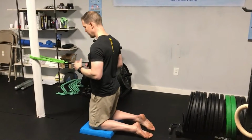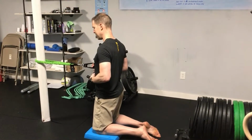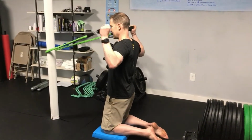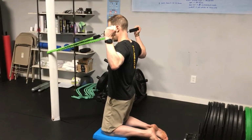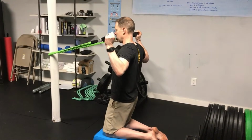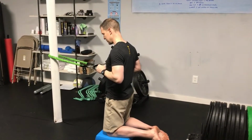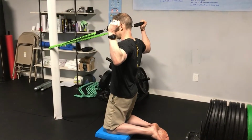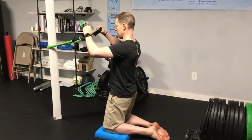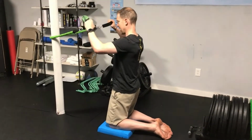And again, I'm going to start before I even worry about the band. I'm going to squeeze my butt a little bit, pull my belly button in, make sure I'm nice and tall, and then as I pull the band into this W position, I want to keep my hips forward. What I don't want to see as I pull is that my hips start to drop and my legs start to drop back. So I want to establish good position, pull my arms back, hold for about 5 seconds, come back forward, pull back, hold, come back forward.